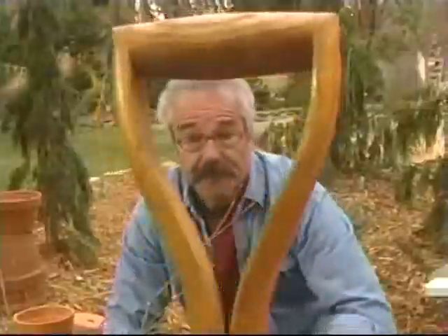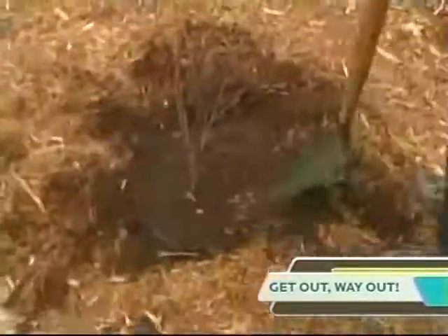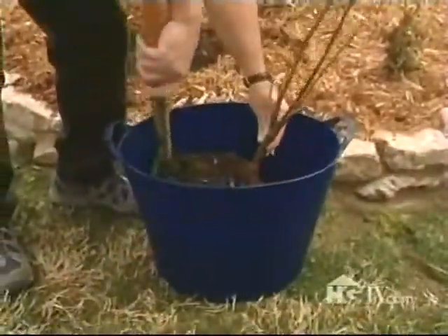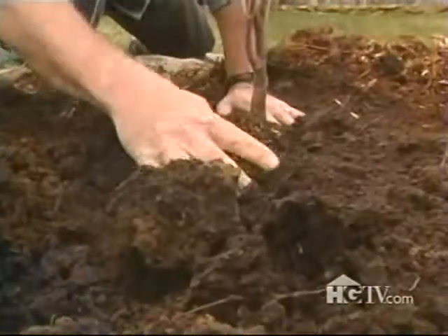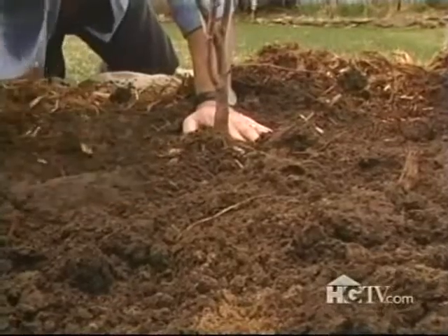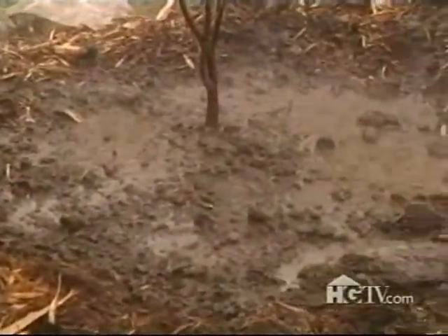First, I'll dig up a root ball — and the rule of thumb as to how big the root ball should be is simple: the bigger, the better. I'll lift the tree out of the ground, place it in my new trug so I can carry it to its new home, plop it into the new planting hole, pack the soil gently but firmly around the root ball, water well, and mulch.